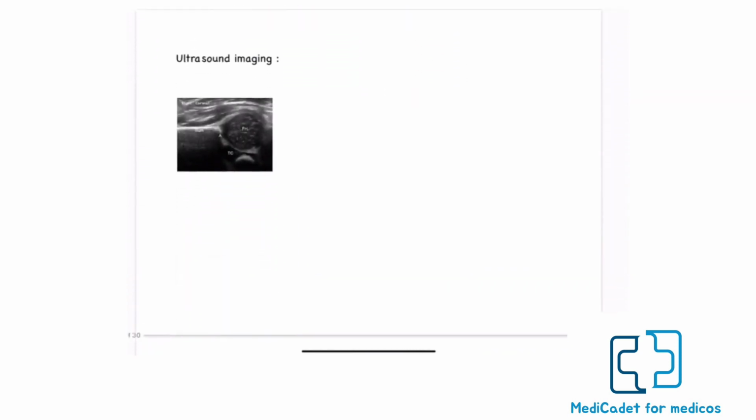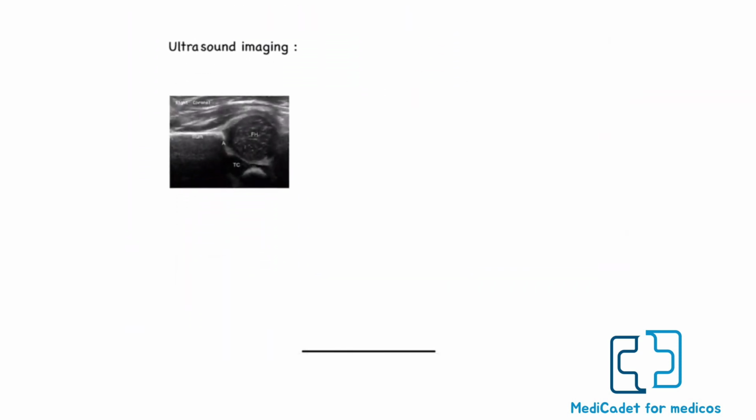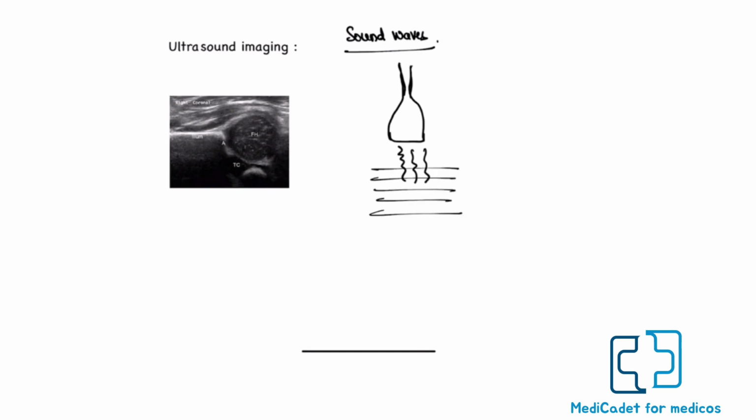And now coming to ultrasound imaging. So once we are done with MRI, now there is ultrasound, which is also one of the tools used in orthopedics. And this ultrasound uses the concept of sound waves, right? So they use the concept of sound waves where the transducer is present. So this is the transducer, and this transducer will send certain signals, and based upon the echoes received again by your transducer, an image is formed. So here they depend upon the interfaces. They depend upon the water interface or air interface, and the signals are collected.